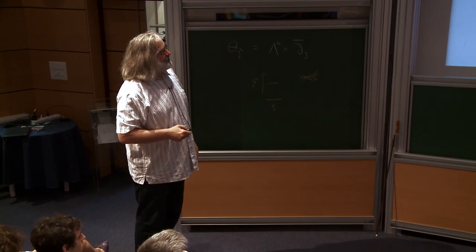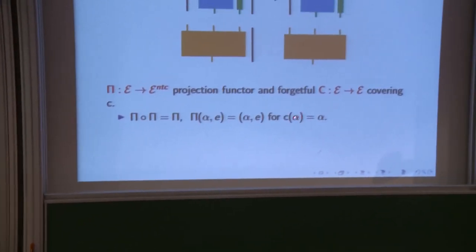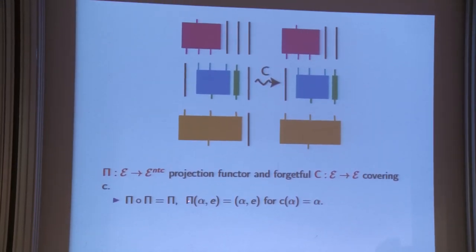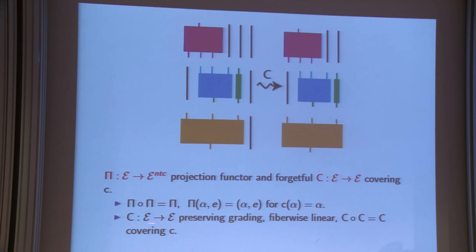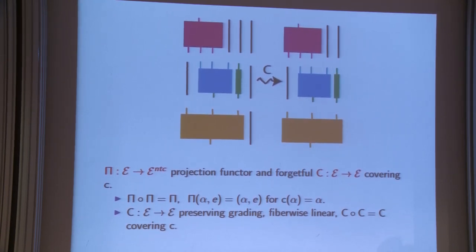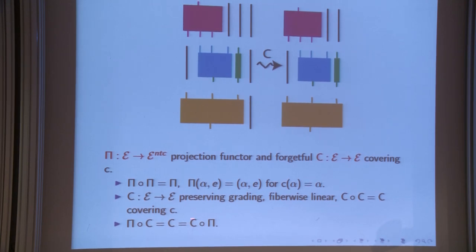So now this is, of course, a projection here. And here, if the underlying object doesn't have trivial cylinder components, then actually you have this identity, obviously, because there's nothing to put zero. Okay, this functor is also a retraction. It's linear on the fibers. It covers the other retraction. So that's sort of the structure which we have. And these commute in this way.